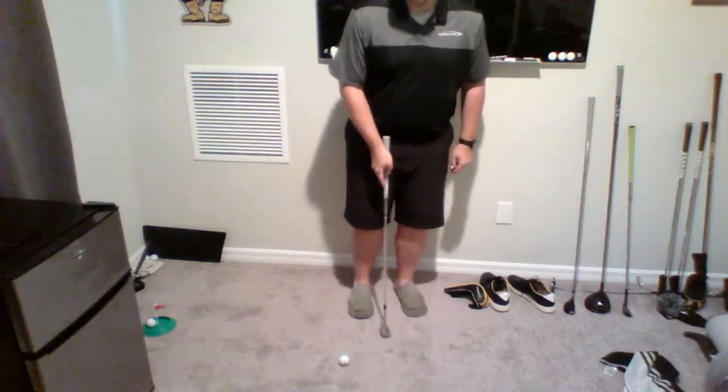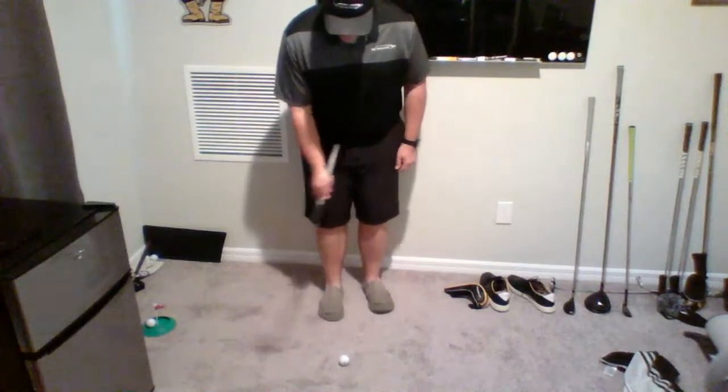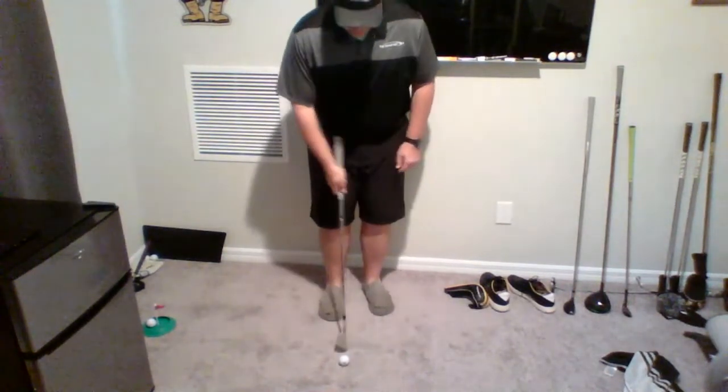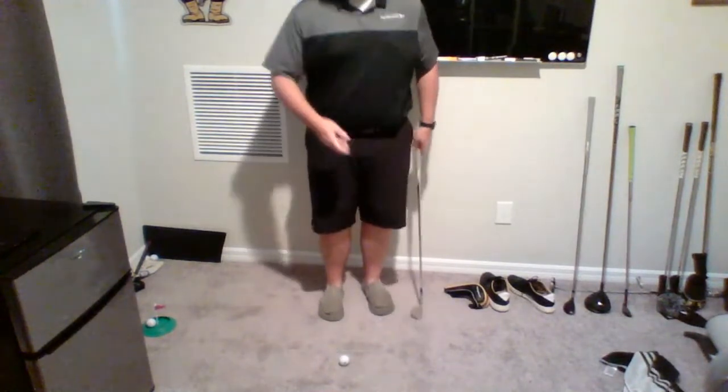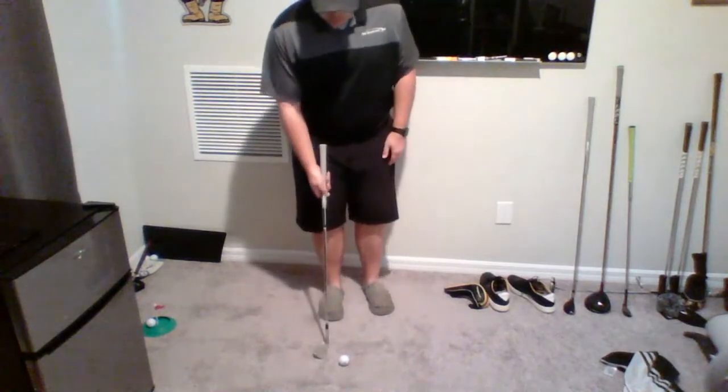So the thing that you want to do is get this ball more in the middle of your stance so that you can brush the turf as you're going through here. That way you can hit a little bit behind the ball and it'll still be good. You can hit it a little bit ahead of the ball and it can still be good.